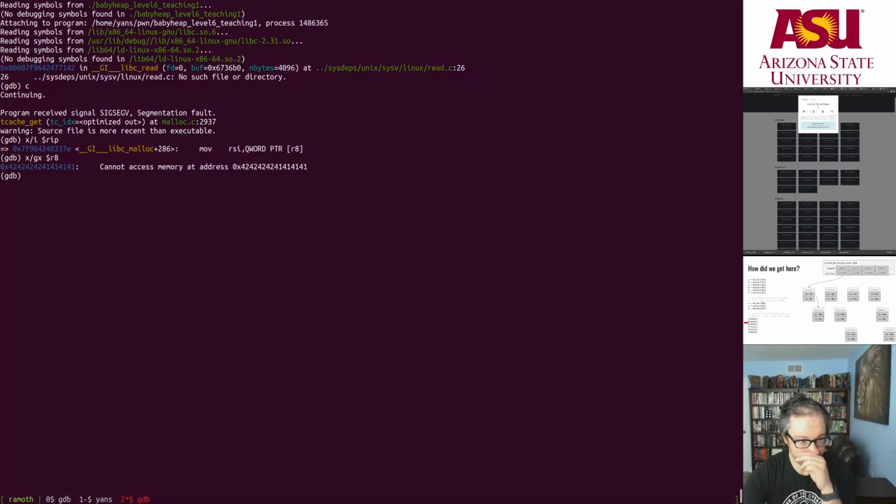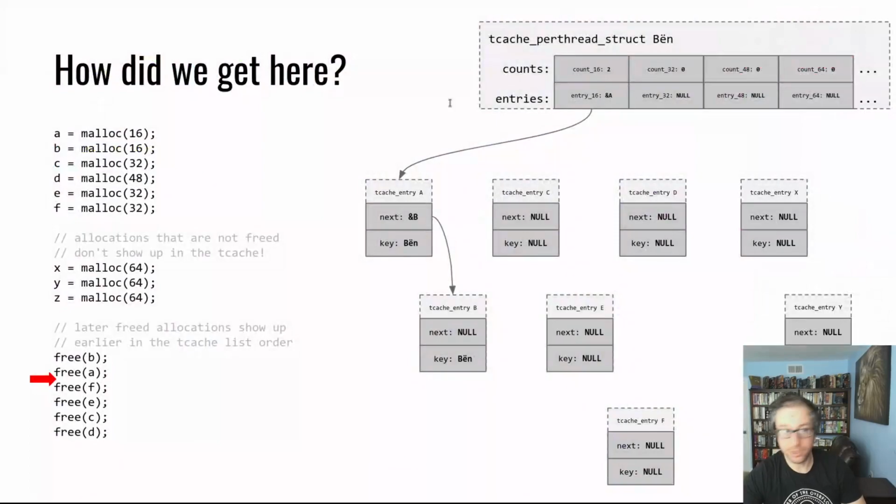All right. That's where we segfault. Why did we segfault there? We segfault there because, let's go to here. So what did we just do? We overwrote this, right?